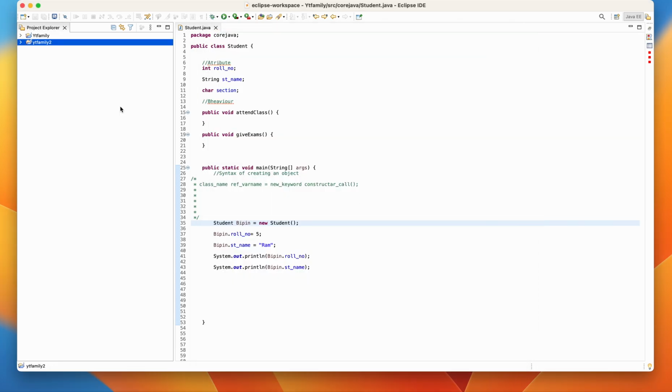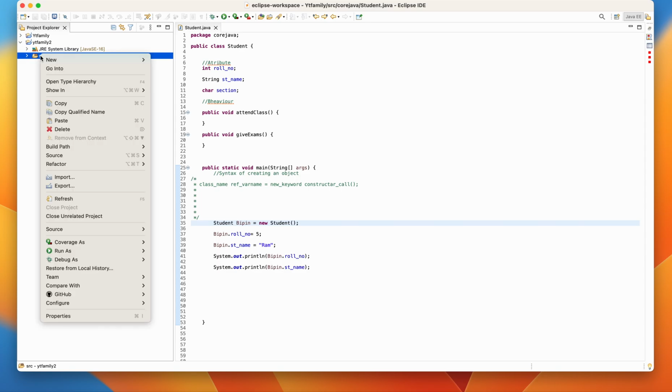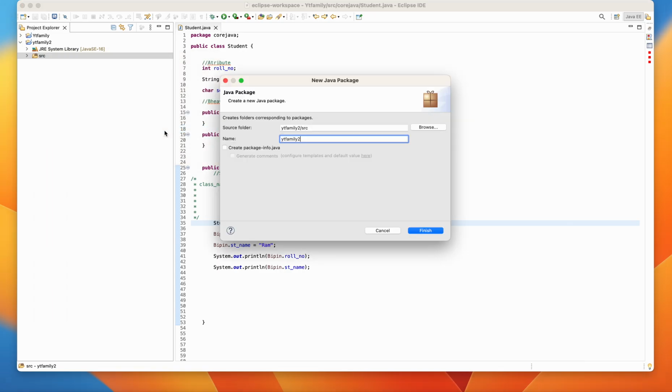Perspective, no, I don't need any perspective. Now expand this. As usual, the JRE library has been integrated in this. Now this is a source folder, guys. On the source folder we keep the package, and then inside the package we keep our class. So first we will create a package.